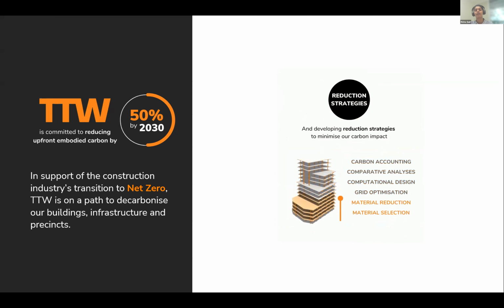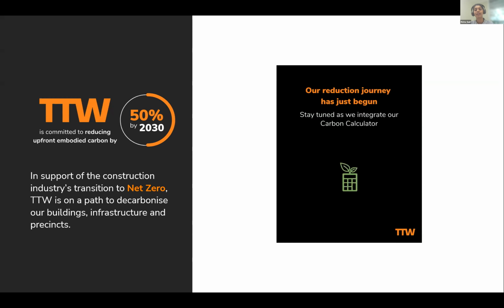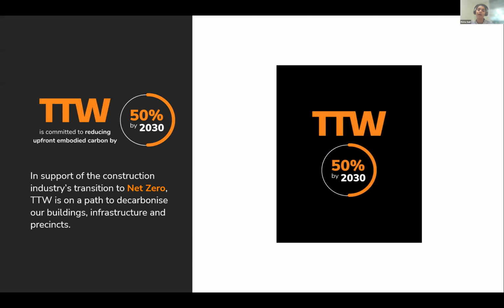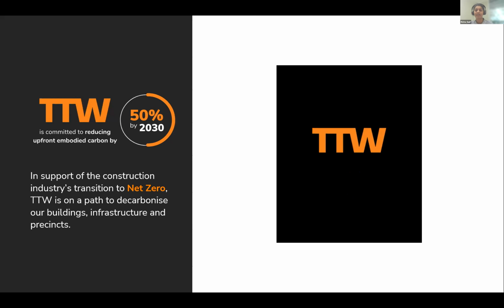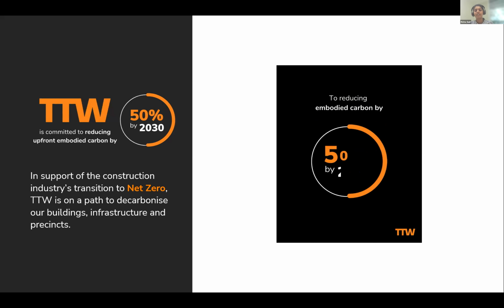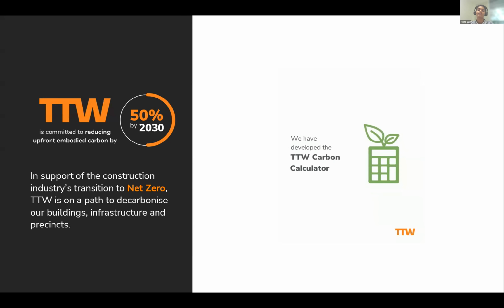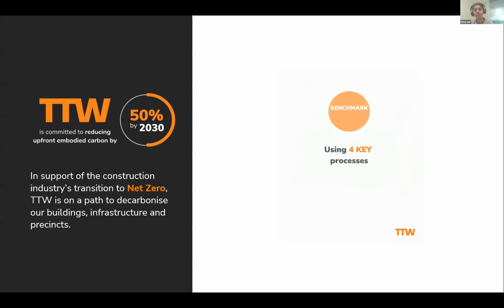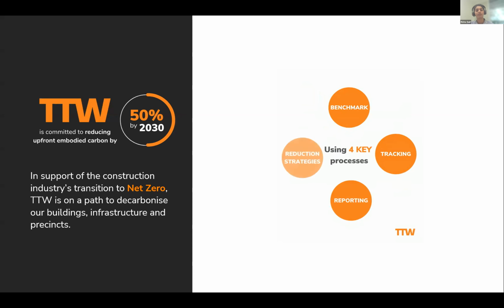for us that we need to cut greenhouse emissions quickly and sharply and in this next decade. And I think the argument to put embodied carbon in the too hard basket is kind of diminishing, especially with the growing amount of data that we have and the tool sets that are available to us to measure embodied carbon. And I mean, for TTW, yes, our designs aren't technically part of our carbon footprint, but we also have the skills and the expertise to make a really positive contribution. And the use of digital technologies to create accessible and educational visualizations is really helping us to move in the right direction.